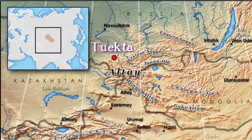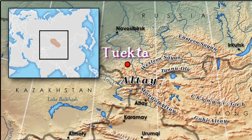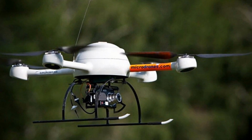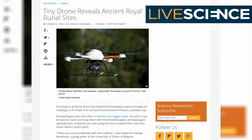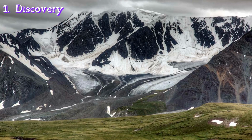So we've outlined a little bit about the technology itself, just how useful it can be for archaeology, but also some of the things you should be aware of, especially if you want to become a drone specialist. Now let's take a look at some case studies. The first time I was really impressed with the use of drones in archaeology was in 2011 at the site of Tuekta in the Altai Mountains in Russia. Here, archaeologists had deployed a small drone with a camera attached to explore landscape that was extremely hard to access. This camera was able to create a 3D model that enabled them to confirm the presence of burial mounds. So-called Kurgan burial mounds were confirmed on the site, and all because of drone technology. The discovery of archaeological remains in a rugged landscape due to drones.